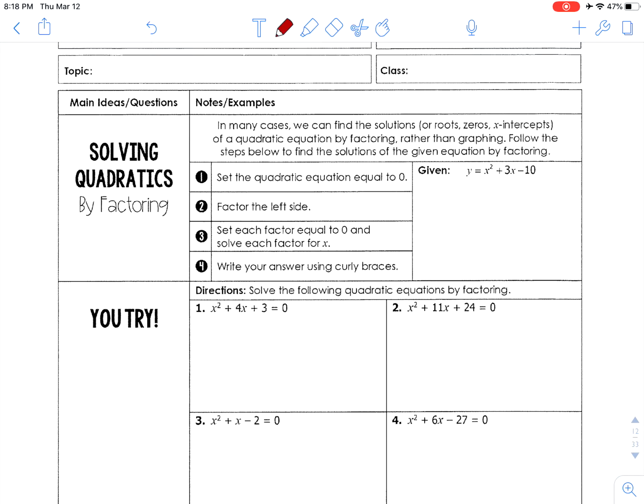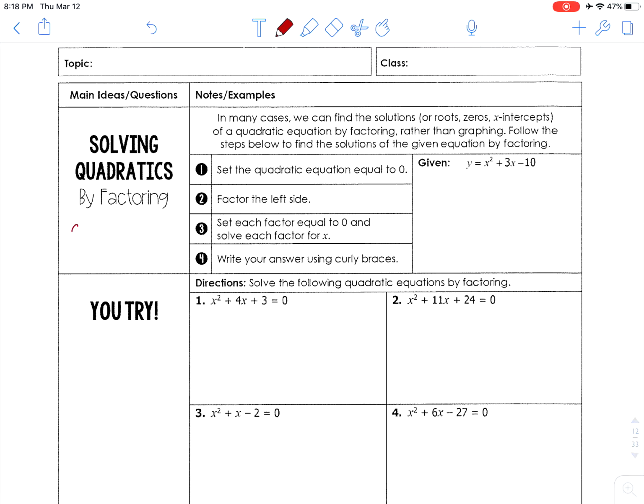Okay, so a couple of really important things for factoring. In terms of solving a quadratic by factoring, we have to use what's called the zero product property, where we would have some quantity A times B equal to 0. The only way that this statement is true is if either A or B equals 0. So if I can factor something that's set equal to 0 and have it written as simply a product of factors, I can then set each factor equal to 0 and solve it.